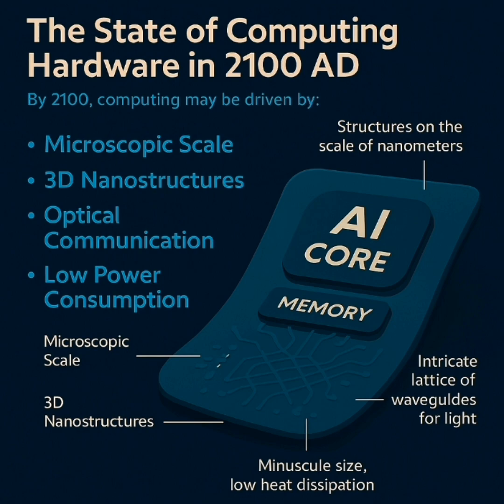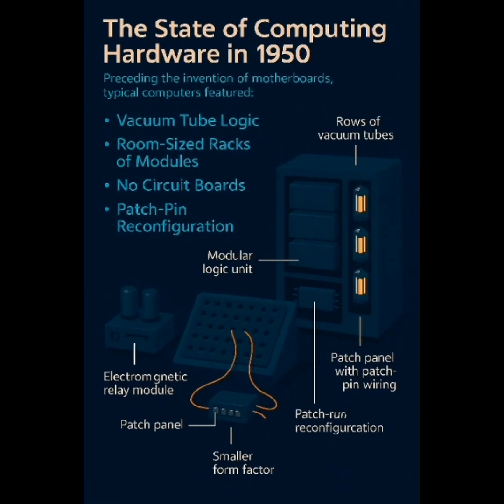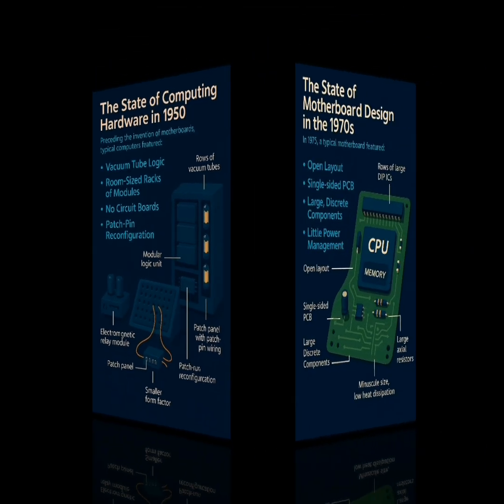But the real game changer was 1995. What happened in 1995? Intel released the first version of the ATX specification in July 1995. According to the page content, this established a standardized layout and improved power management, making computers more efficient and upgradable. And ATX is still around today, right? Absolutely. But here's where it gets wild.